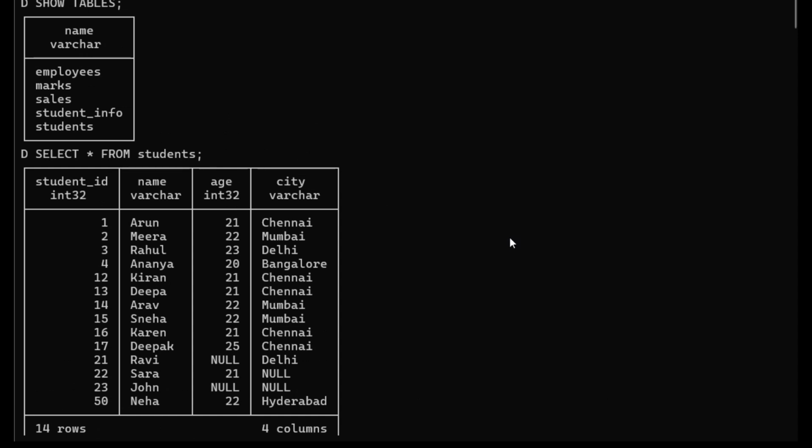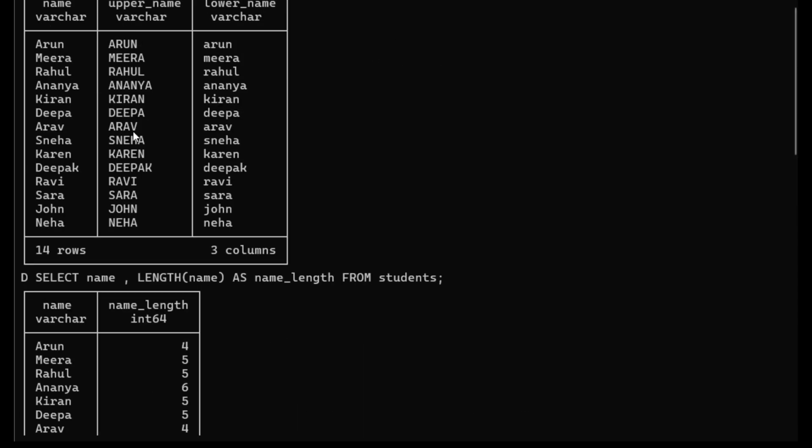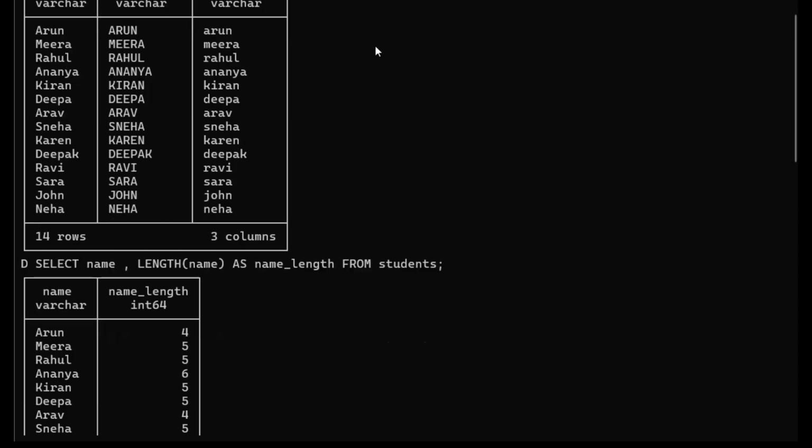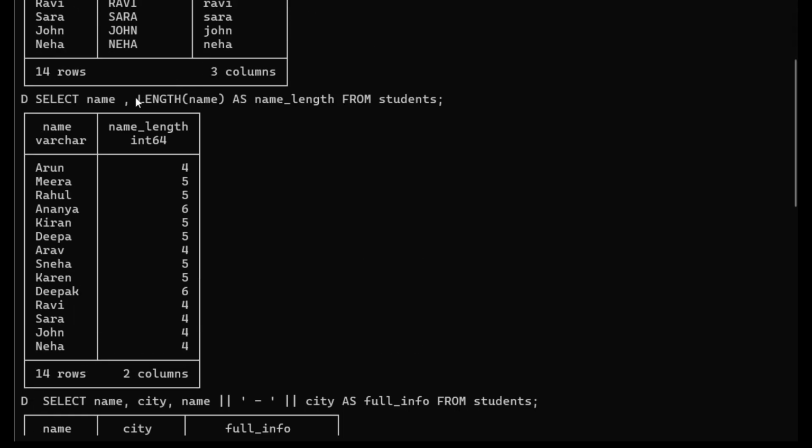So as a recap, we learned about string functions and date functions. In string functions, we had the upper function. We just use upper, not uppercase. Then lower, and we used length.